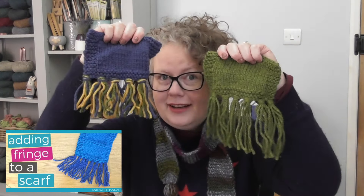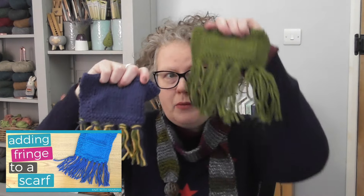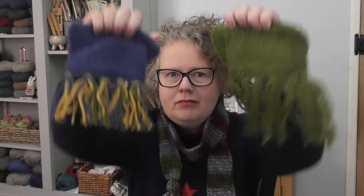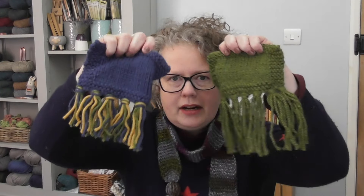When it comes to fringe, these are demonstration and testing ones that I did for the fringe tutorial — you'll find those in my scarf playlist. We have multi-coloured fringe on that one and single-coloured fringe on that one. They're slightly different lengths, they're different yarns, and they either match the scarf or they contrast to the scarf. If you have three or four children walking out of the house, make it identifiable. Make it unique to the child who's picking it up.